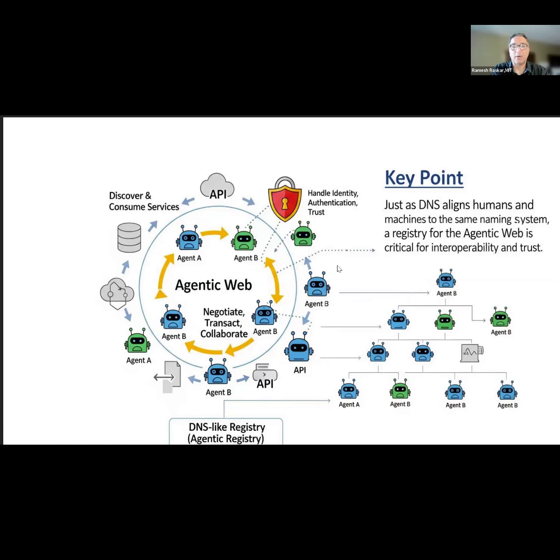So that's fantastic. One natural question here is, how would this evolve in organizations that are catering to their own clients? Salesforce is one of them. Microsoft has copilots. How would it happen? Let's call it the intranet of the agents versus the internet of agents. So the registries that are within an organization versus registries outside. And more importantly, it's easy to call from the intranet outside, but when somebody from outside wants to call an agent that's inside the intranet, how would the registries play a role? Yeah, great question.